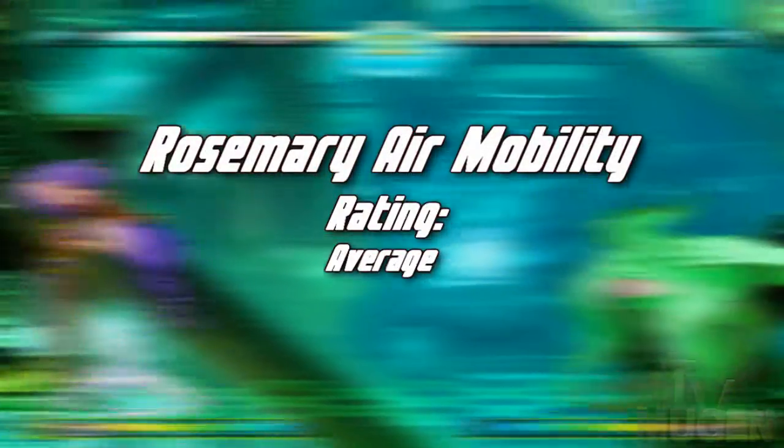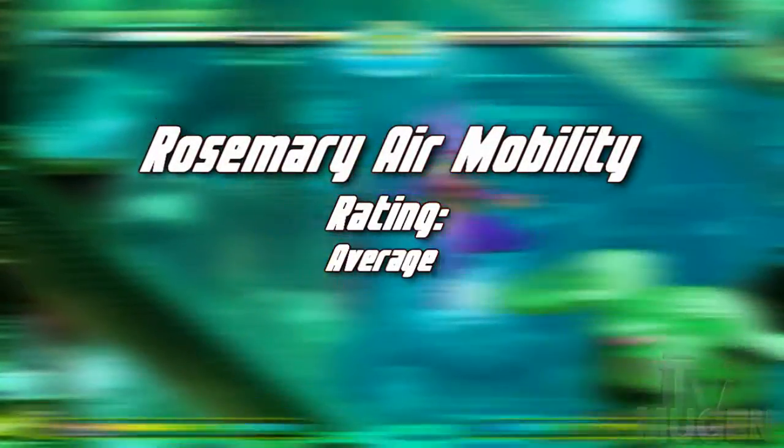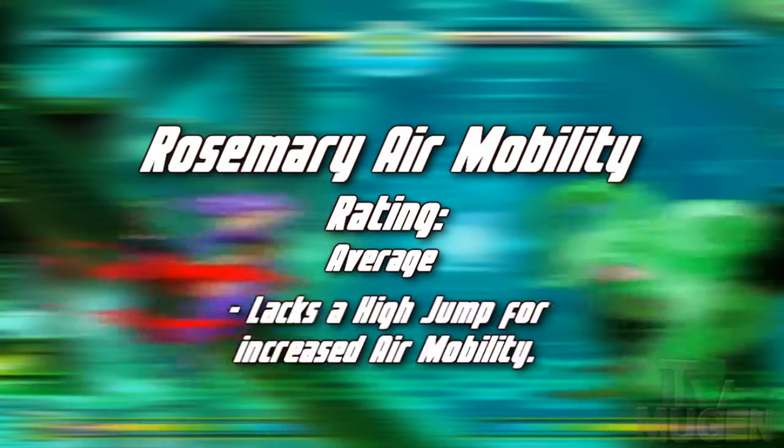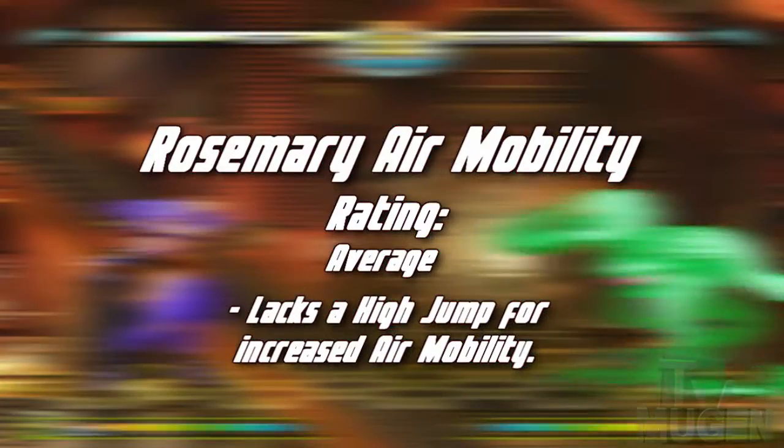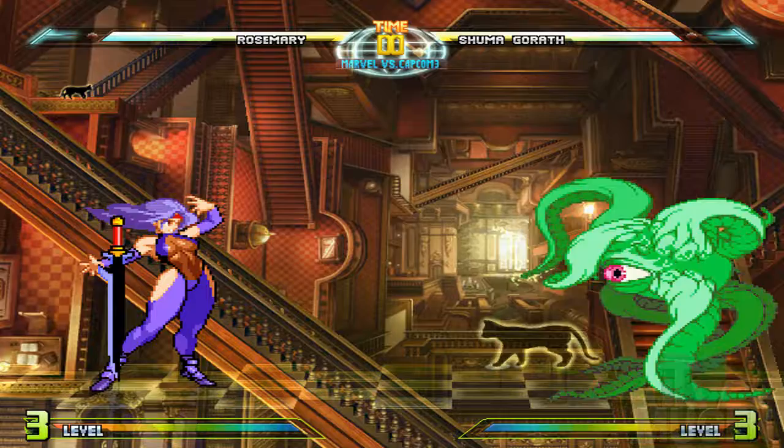Now, her normal jump is about average, so jumping in on opponents shouldn't be too much of a problem when performing cross-ups. The bummer is that she doesn't have a super jump, so if she happened to face an opponent that has one, she would have somewhat of a problem approaching from the sky.